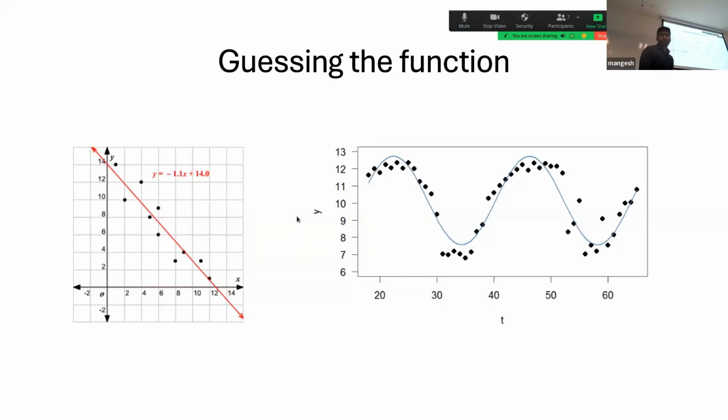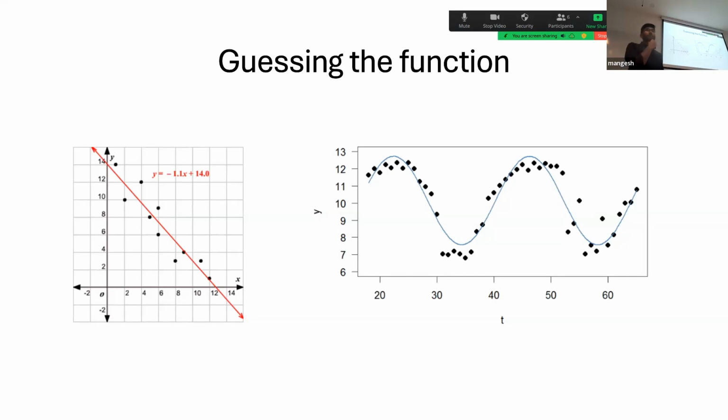Okay. So in research, you get data from your experiments. And usually we know what kind of functions to fit to it. So if you get a data which looks like a line, you can fit a line. If you get a data and it looks like a sine curve, or you know from your prior experience or from your physics knowledge that this phenomena should follow a sine curve, then you can fit a sine curve.